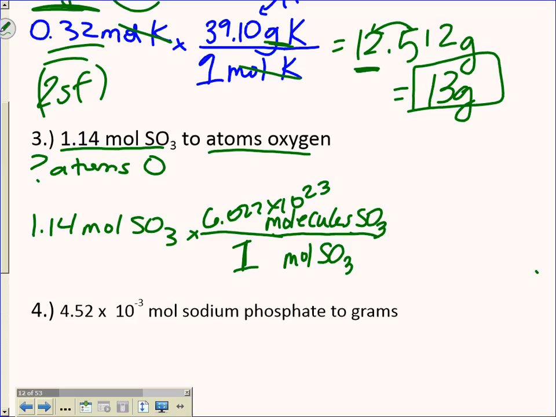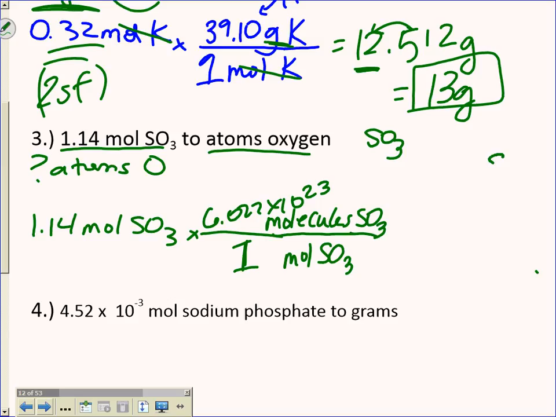Okay, so we've taken our just huge mass and we've said, okay, in that amount of stuff, I've got 1 mole, which is equivalent to 6.022 times 10 to the 23rd. And of course, I've got more than a mole. So let's say I got more than 6.022 times 10 to the 23rd molecules. But now let's hone in on 1 molecule. What does it look like? What's SO3 look like? Think of its Lewis dot structure.